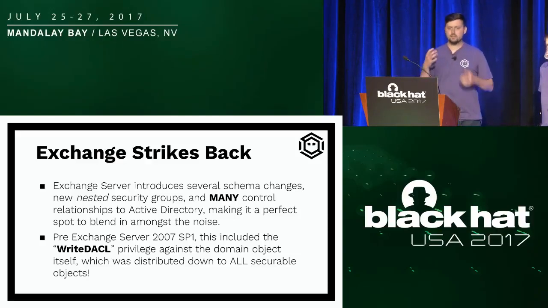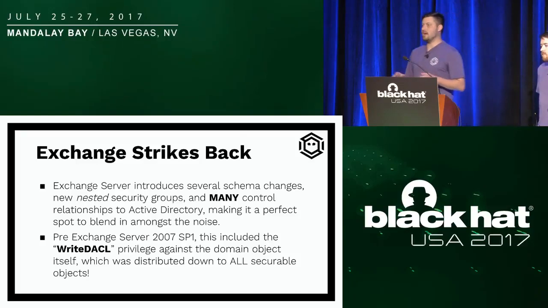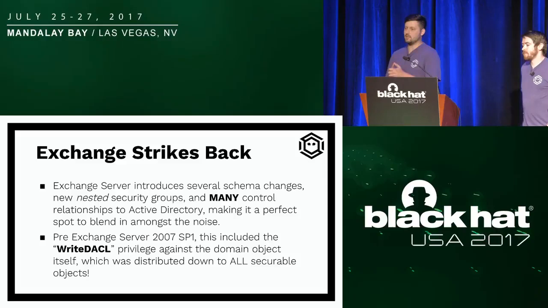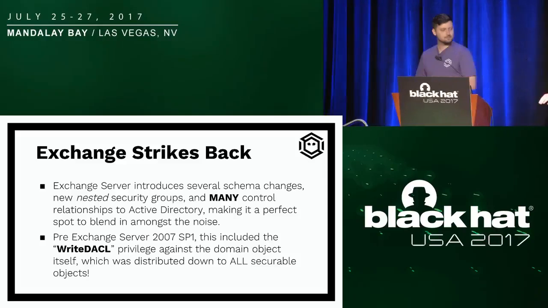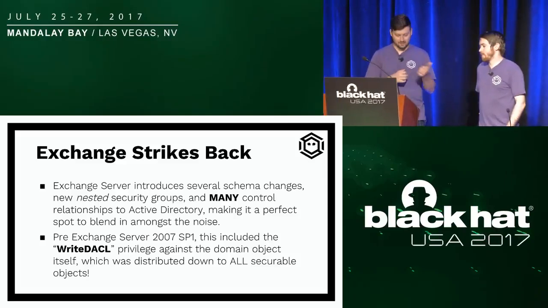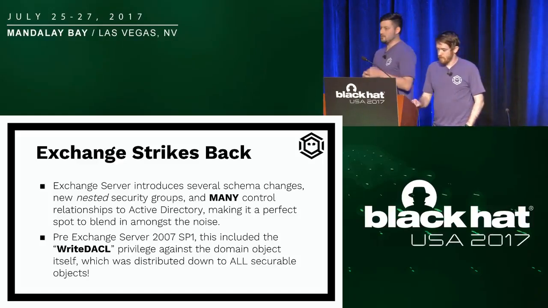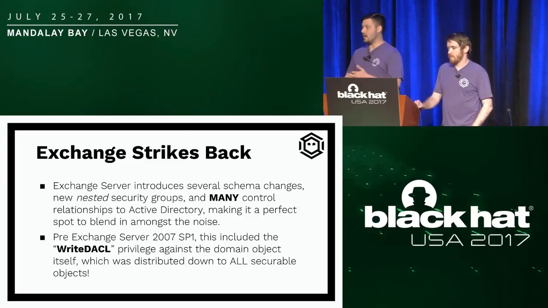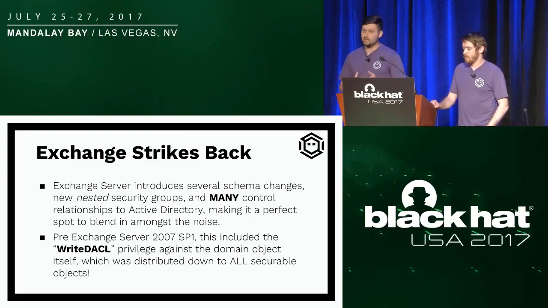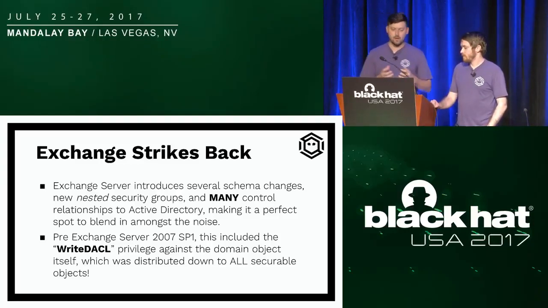Now, with Exchange 2016, with Exchange 2013, and with Exchange 2007 SP1 and forward, it's every object in the domain that it has full control over, with the exception of anything that has admin count equals 1. So anything protected by admin SD holder. Right. Exactly. Yep. Before 2007 SP1, Exchange gave itself write DACL to the domain object, and we have seen in multiple real environments where these groups have full control of everything, including the domain object, including the domain admins group.